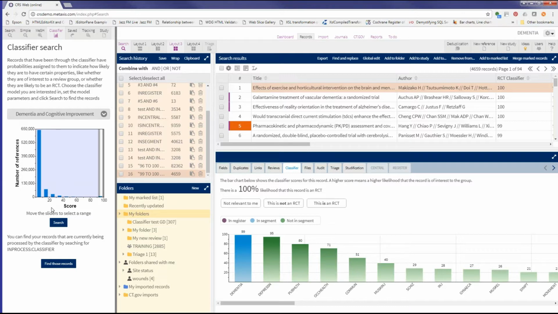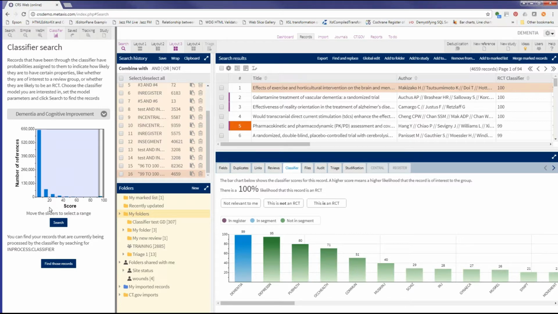But because there is a very, very small number of records in the database which are relevant to dementia and cognitive improvement, it's skewed, so the vast majority are on the left-hand side where it's confident they're not relevant, and then you've got a very small number on the far right where it's very confident that those are relevant.